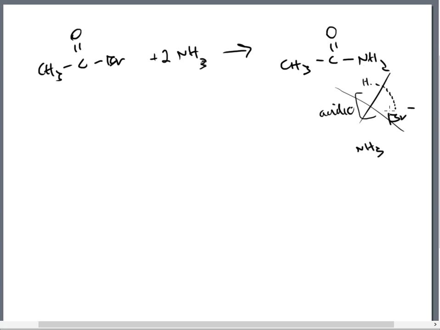So NH3 serves 2 purposes. These amines, they will serve two purposes almost every single time when we need to use them. One, they will be the reagent to produce the product. And two, they will be the reagent that will also destroy the byproducts, especially if they are acidic in nature.